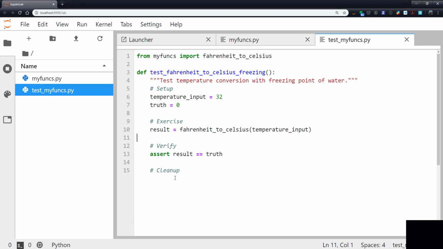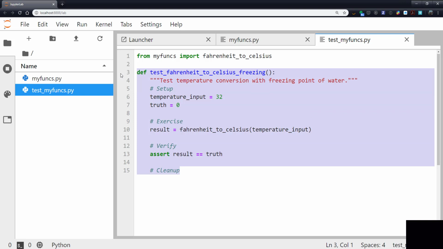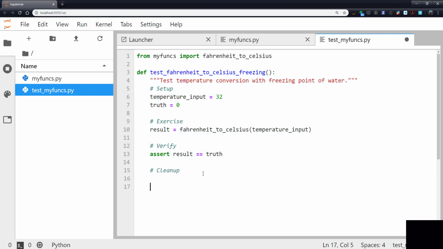What I would encourage you to do here is pause the video and write your own test. I'm going to use the boiling point of water. That's another critical point in the water phase diagram. But you can use whatever point you would like, maybe minus 40, because we know that both of those should be the same in Fahrenheit and Celsius. But go ahead, pause the video, try writing a test, and make sure that it runs. All right. So I'm going to go ahead and actually, instead of copy paste, I have got into trouble doing that before by forgetting to change something. So let's write the test from scratch.